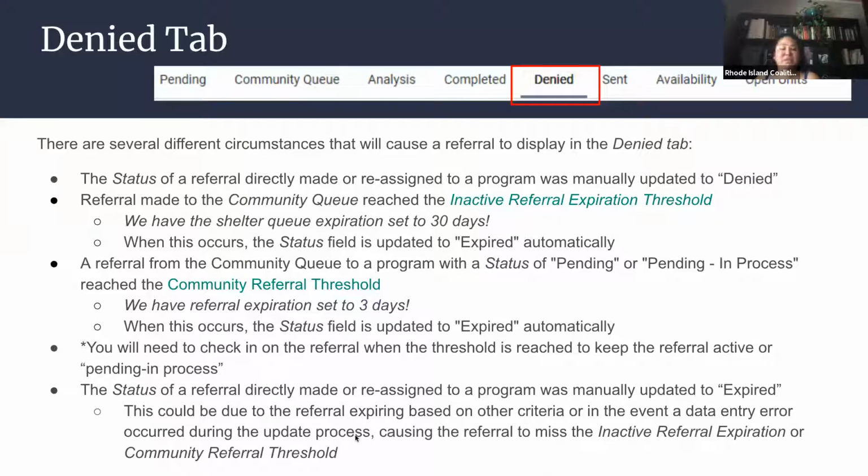So it's just automatically done if you do the expiration threshold, which is 30 days, the referral threshold, if it's 3 days, if it was once pending, or if you just manually do it to denied. That's where you'll be able to see them here.